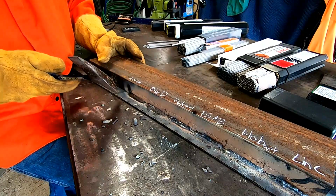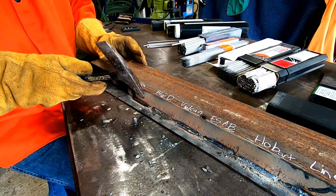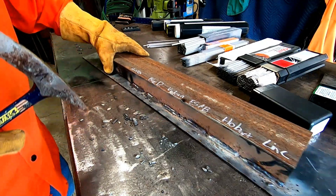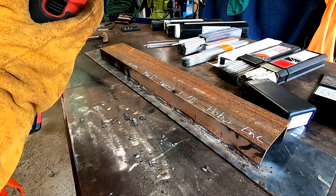All right, and the Murex rod. I know this slag's a little hard to get off. As I say that, it comes off in one piece. All right, let's clean it up so we can get a better look-see.